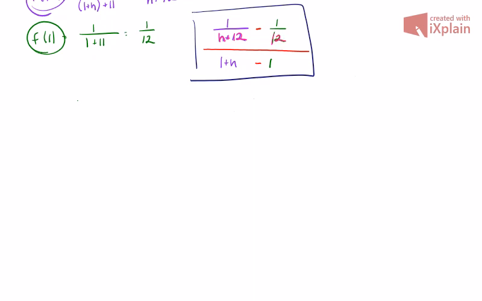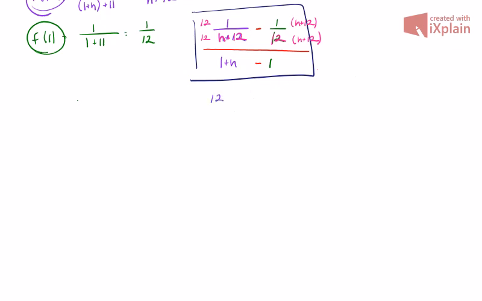So essentially what I'm going to do is multiply the top and the bottom of my purple fraction by a 12, and I'm going to multiply the numerator and the denominator of my second fraction by h plus 12. In doing this, now each denominator has a 12, and it also has the expression h plus 12. So let's go ahead and clean that result up.